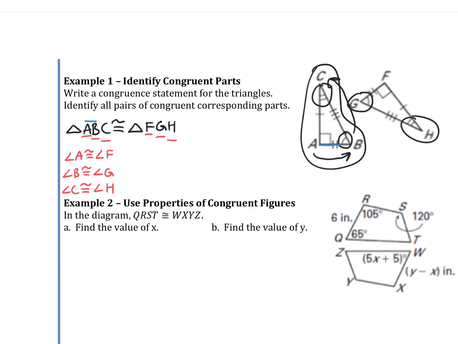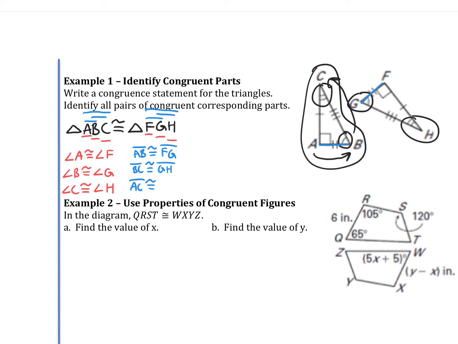So we have AB is right here. Which one over here? We have FG, right? So AB and FG. So AB is congruent to FG. And then the second one we have is BC matches with GH. And again, you can look at the diagram, but I find once you write your congruent statement, it makes it a lot easier to figure it out. We have GH.